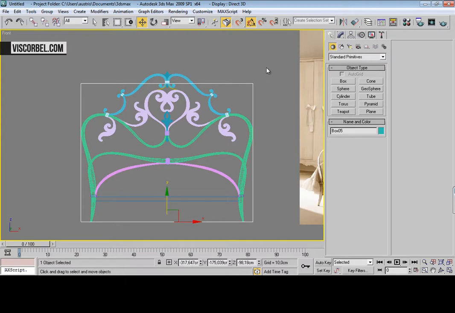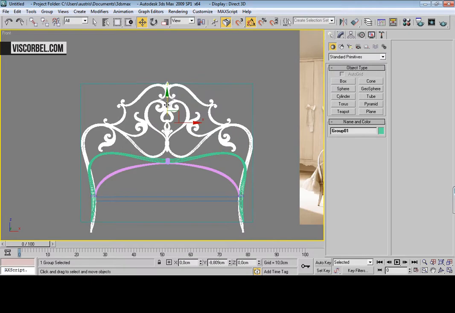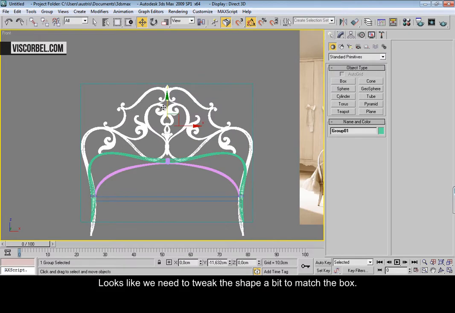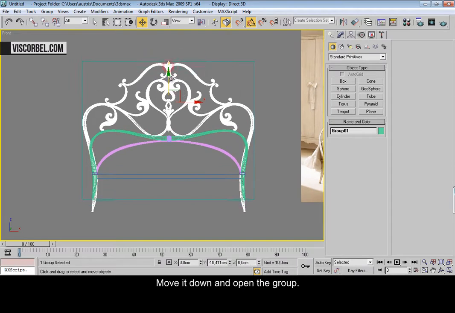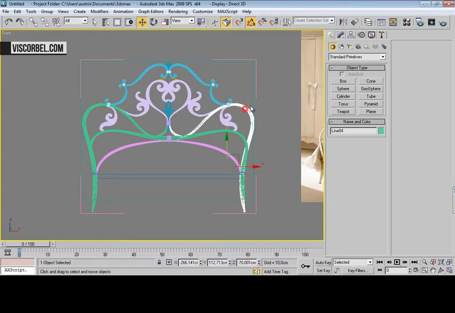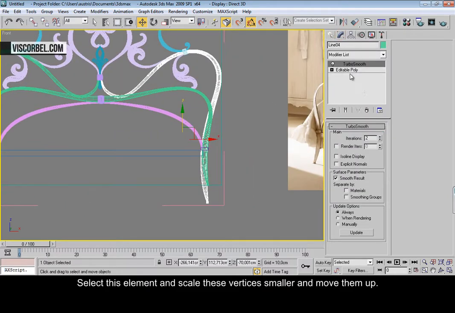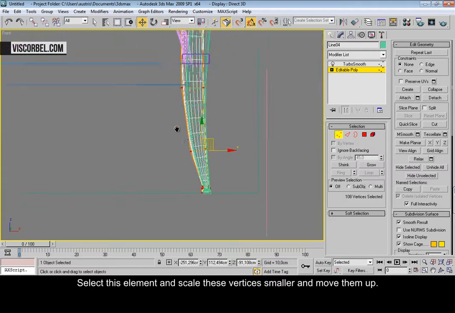Okay. Looks like we need to tweak the shape a little bit. Move this down and open the group. Select this element, scale it a little bit smaller, and move the vertices here.